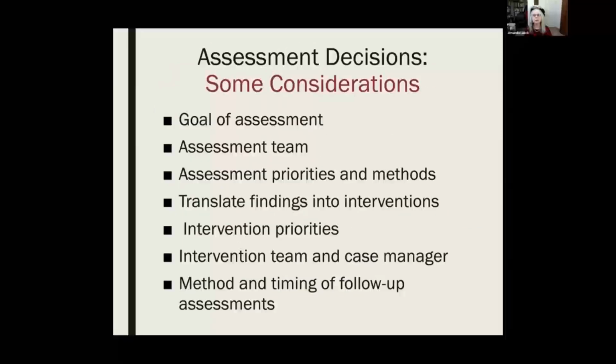So with assessments, we have to make some decisions, and we have to consider the goal of assessment, the assessment team, assessment priorities and methods, translating findings into interventions, intervention priorities, the intervention team and the case manager, and the method and timing of follow-up assessments. Children with CVI change, and we need to follow up what we're doing with the child to be sure that those methods don't also need to be changed.